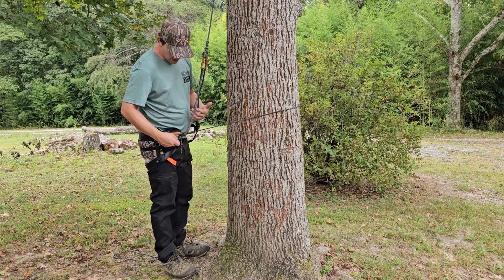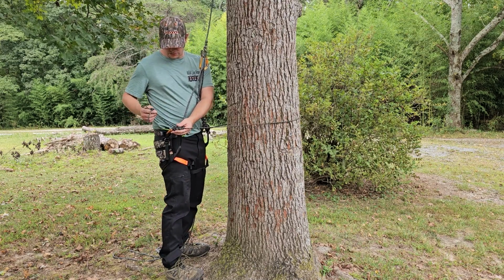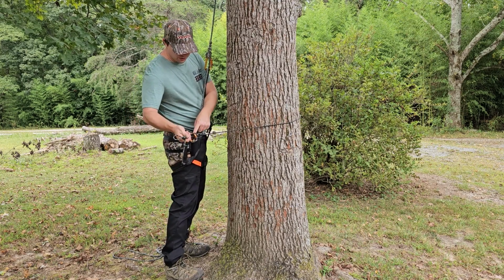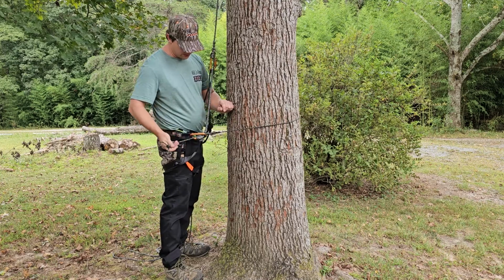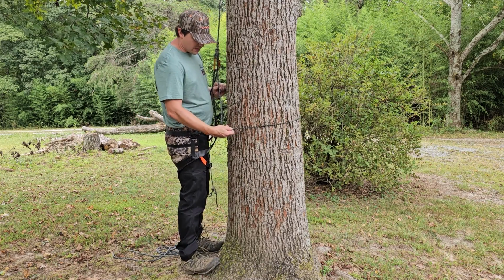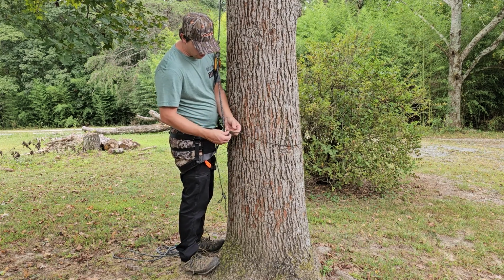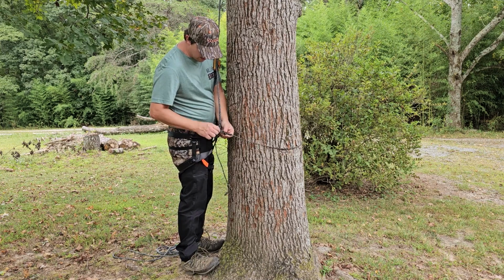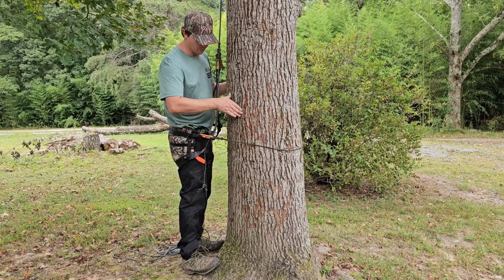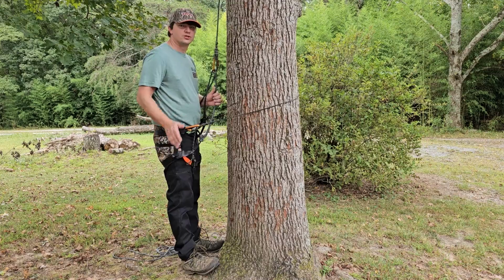Alright, to use this Linemans rope correctly, I like to take this tag in here and go through the carabiner. The carabiner helps tend this hitch like this, makes it a good bit easier to use. And if the hitch isn't moving smoothly, take your hand and just kind of break it in like that and wiggle it around, massage it around, and that'll help break up the hitch and loosen it up a bit. So again, always make sure you're tethered into the tree.